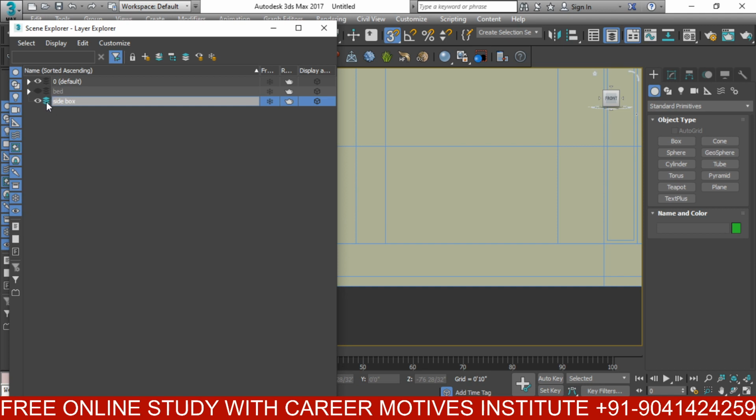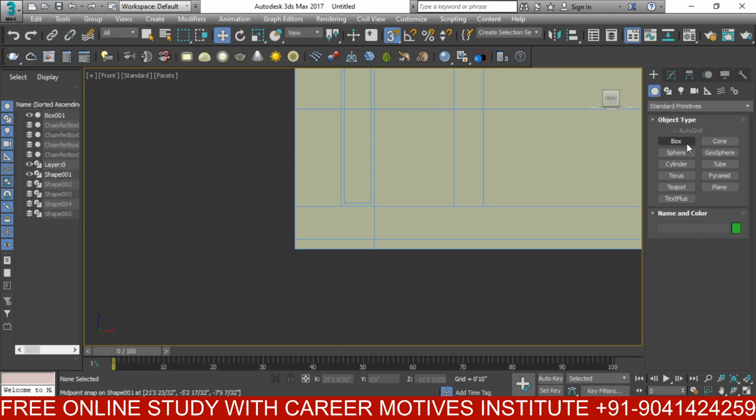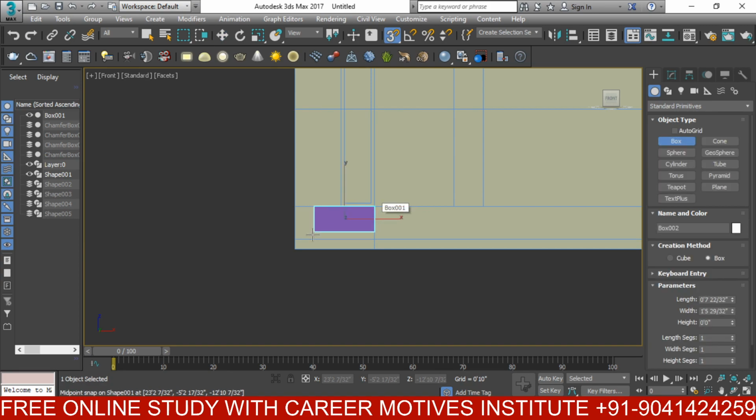So you can see these must be highlighted before doing any work. Look, if I want to work in this layer, so this must be on. Now I'm going to create side boxes. So I'm going to increase its height 15 inches.